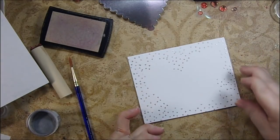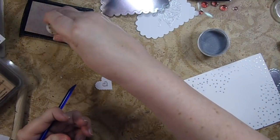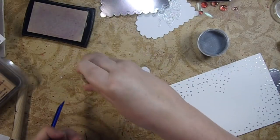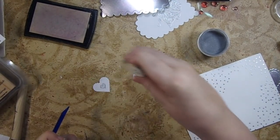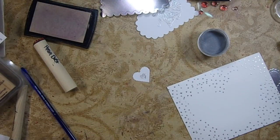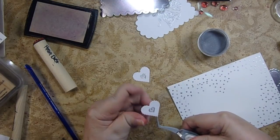Not terrible. Let's see, once I get this on it, I think I might do some of these hearts. Let's just try one of them and see how it goes. And then if it looks stupid, then we go on to plan B. And I think I'm gonna get my tweezers for this. The very bottom.